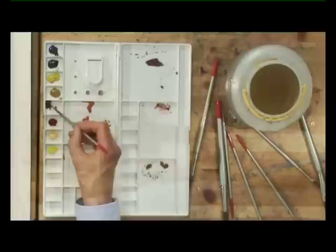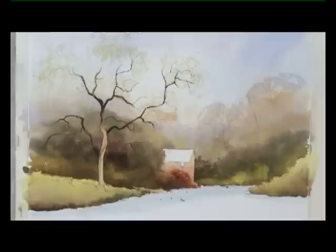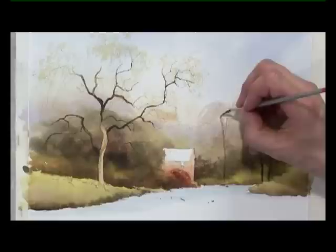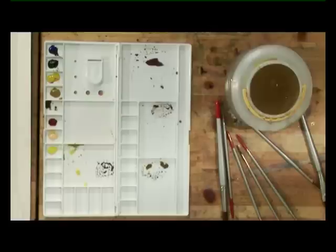I'm now going to mix a browny grey colour with burnt sienna, cobalt blue and a little touch of rose madder for these more distant trees at the right hand side. Touch more water in it. For the sake of simplification I decided not to include that little footbridge, and these are quite thin. I'm working to that shape I put in earlier which is now dried to represent the tops of these trees. While that's drying I can work on the foliage for the willow tree on the left hand side.